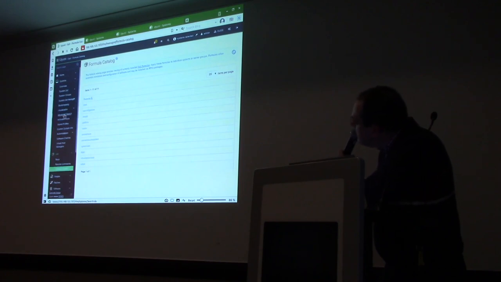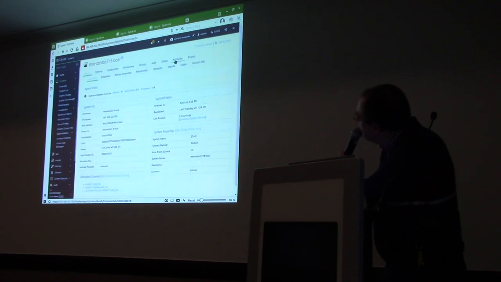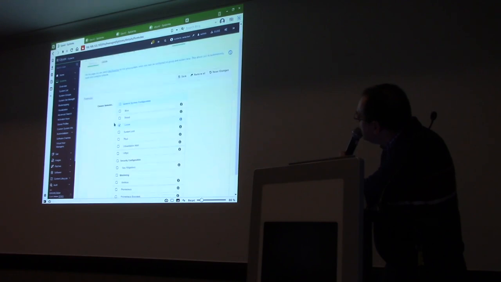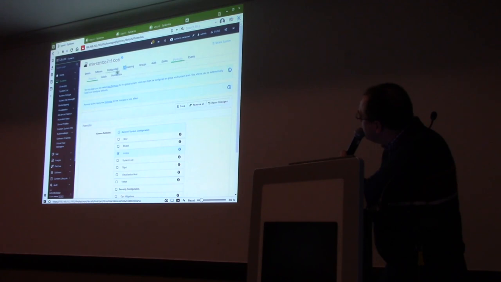We modernize the UI. Spacewalk is based on Struts 1, so it's not even impacted by zero days or anything. Nobody cares about Struts 1. We have modernized and are still doing that, moving to React.js. And the code base is now mostly based on Python 3. We keep a Python 2 compatibility layer for all systems, and Java 11.